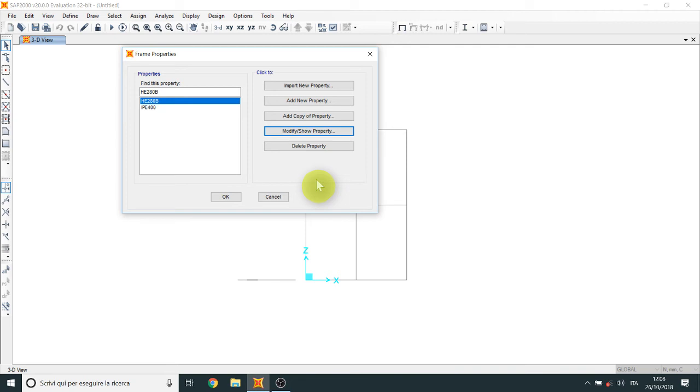To create this tension only element in SAP, we have two ways. We can use cable elements, or we can create a beam element and tell SAP this is a tension only element. Now I can show you the second one, the one with the frame elements. So we can also import the frame properties for the L. You can import or you can create. So we can also create, to show you a different task. So instead of import new properties, we can add.